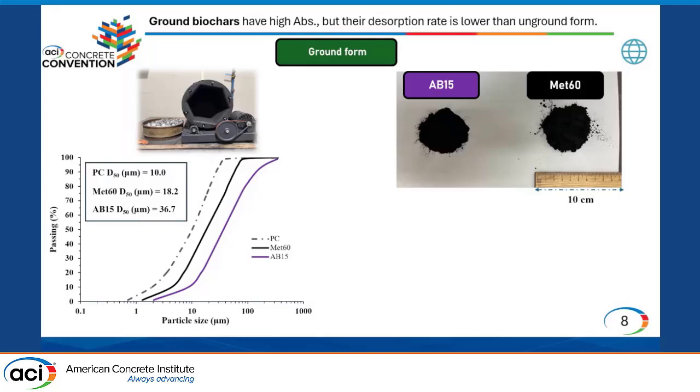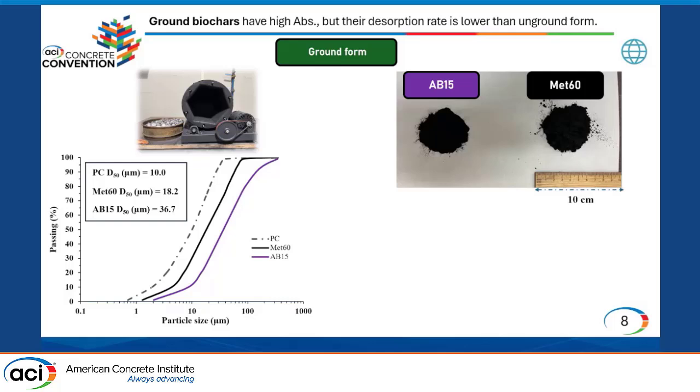The next step was to see if the ground form of biochar could also be used as a lightweight aggregate with internal curing capabilities. Why can ground forms be used? Because you may wonder why use ground material, something like powder, as a sand replacement. For biochars in ground form, we did mercury intrusion porosimetry on them, and we saw that they're also really highly porous, even in the ground form. And also, by grinding biochar particles, we probably have a better distribution of them in our cementitious mixtures.